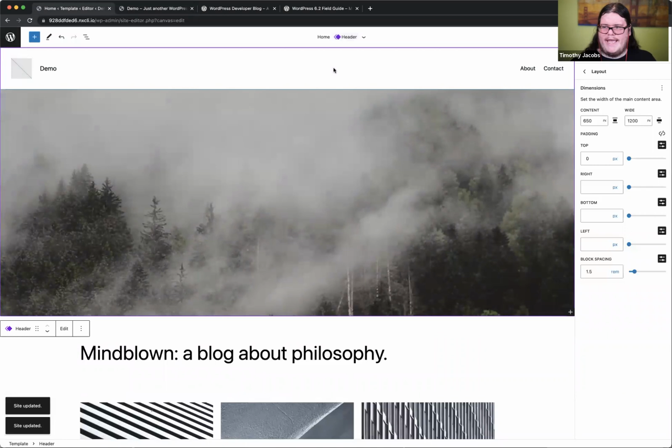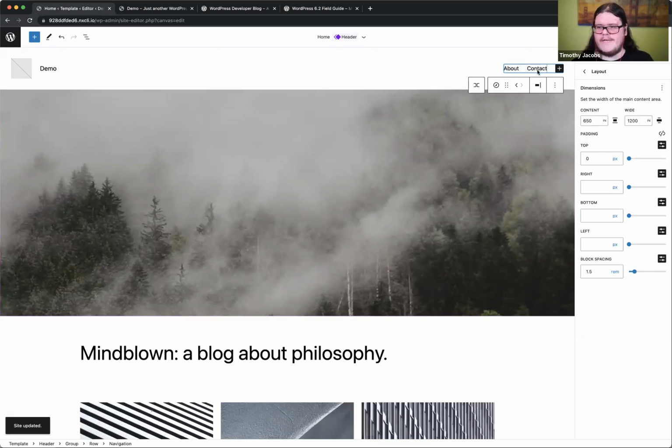So as we're looking at the header, there are a couple of other things that we can do. So let's take a look at this navigation. Now, this has been an experience in WordPress that has been kind of difficult to interact with. It's very small and particular, and it's difficult to figure out what you're doing. But in WordPress 6.2, there's an entirely new way to manage your site's navigation, which is pretty important. This is over in the settings tab.